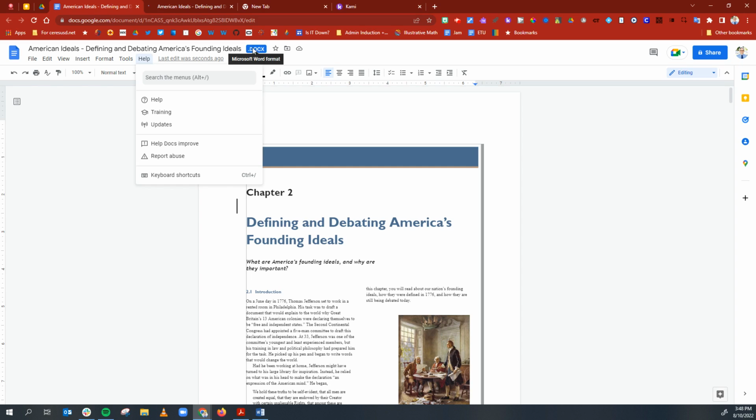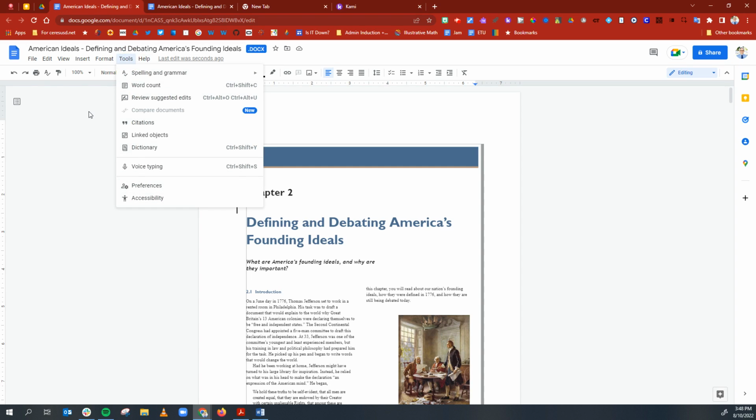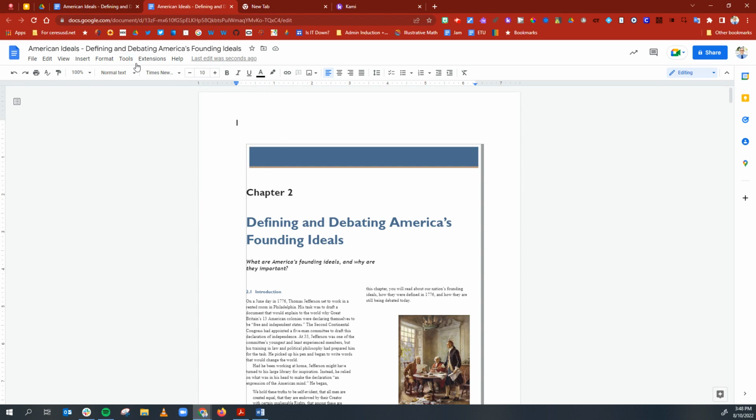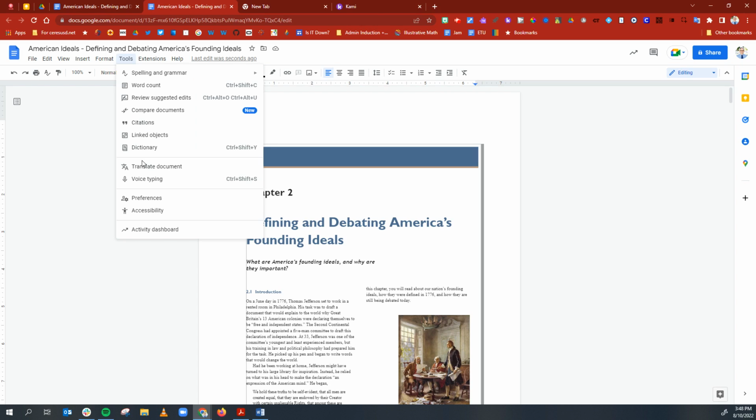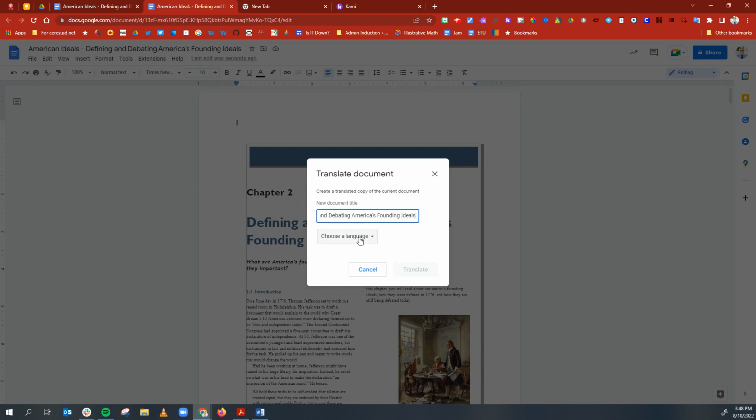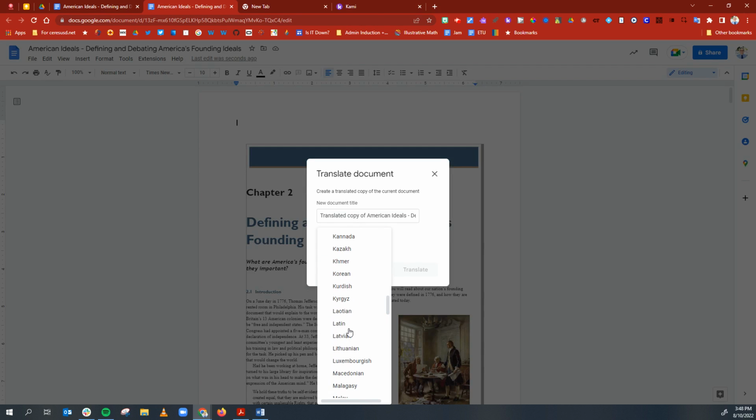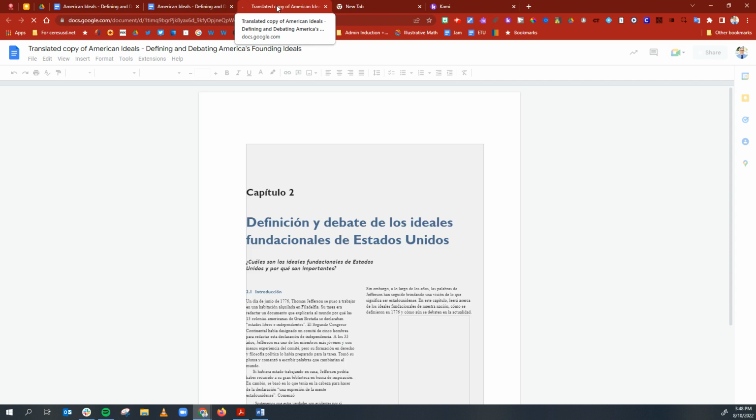And if you notice, I'll show you. When it was in Microsoft Word format in this DocX, when I clicked on the Tools menu, there is no option for Translate. But when it's in the Google Docs format, then I do have the ability to translate the document. So I can select a language. I'll select Spanish. There we go. And I'll click Translate. And it's going to open in yet another tab. And I like this because it makes it a separate file.